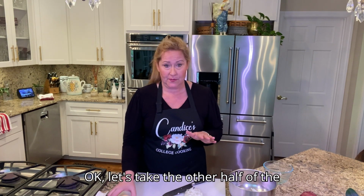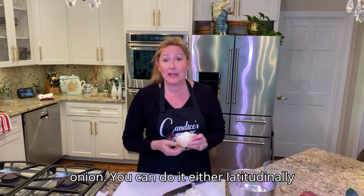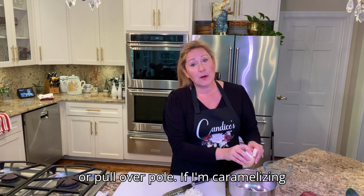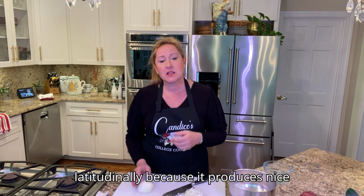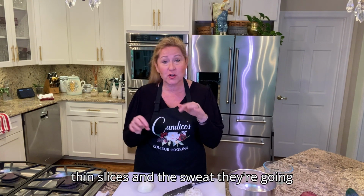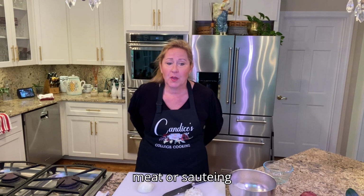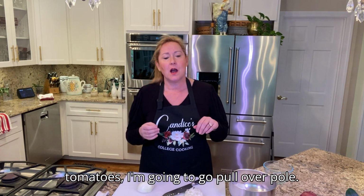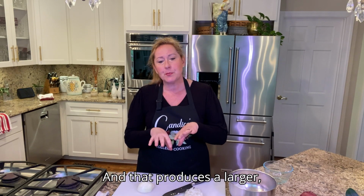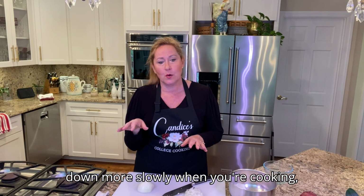Okay, let's take the other half of the onion and I'm gonna slice it. Now there's two ways that you can slice an onion. You can do it either latitudinally or pole over pole. If I'm caramelizing onions for a soup, I would pick latitudinally because it produces nice thin slices and they're gonna sweat out and release their moisture quickly. Conversely, if I'm, say, stewing meats, or sauteing vegetables, onions and my vegetables like zucchini and tomatoes, I'm gonna go pole over pole, and that produces a larger, thicker slice, and it's gonna break down more slowly when you're cooking, resulting in a heartier bite.